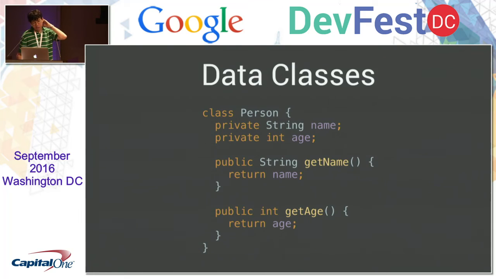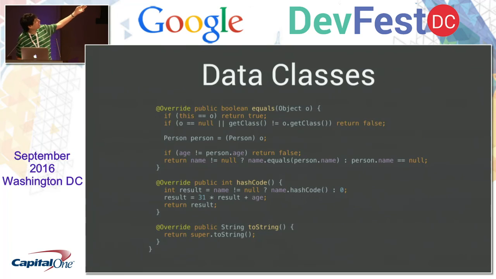So, keep going back to this person example. You probably have a class in your code base, maybe like this, has a couple fields, some getters, probably no setters, maybe. But this isn't really the whole story, right? If you have a POJO in Java, you really need a few more things. You need an equals method and a hashCode method and a toString method, right? And everyone's writing those and maintaining them properly. Probably looks a little something like this, a lot of generated code maybe from your IDE. And every time you add a field, you're remembering to update these, right?